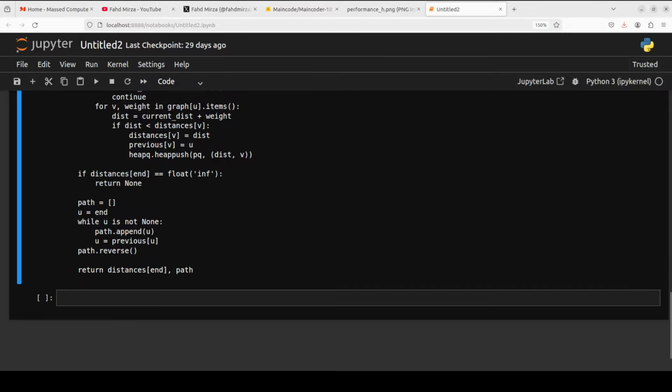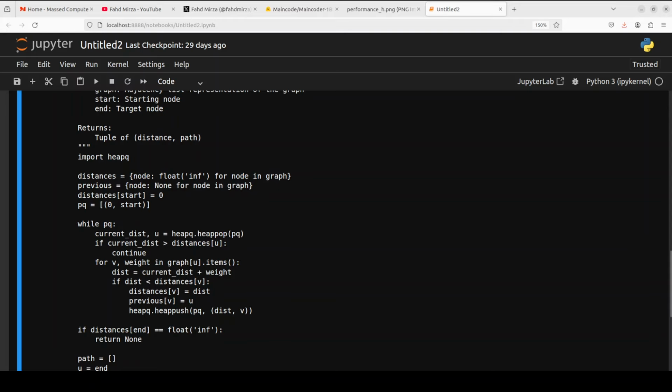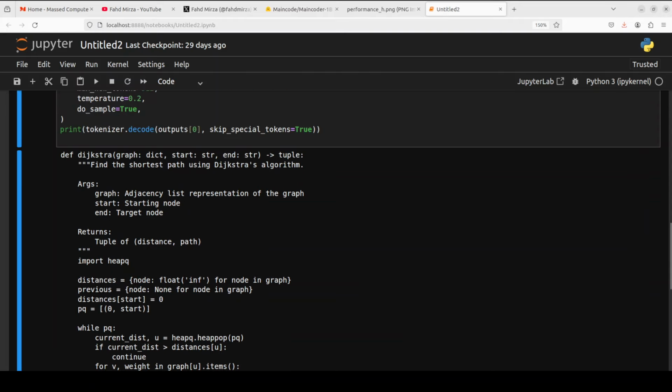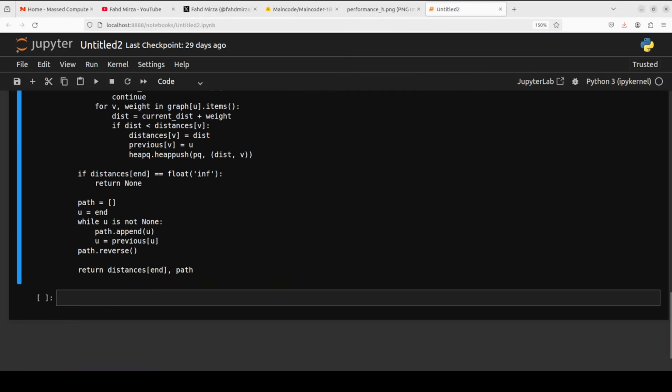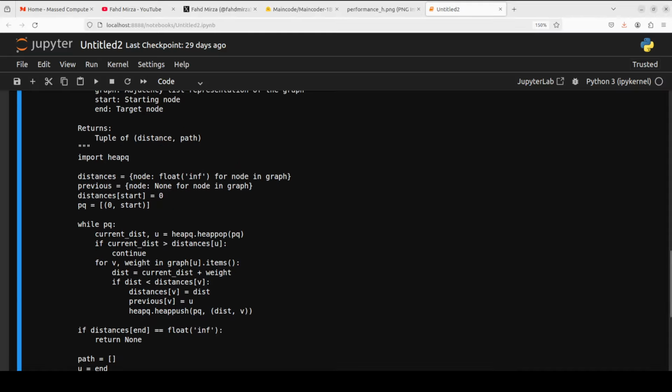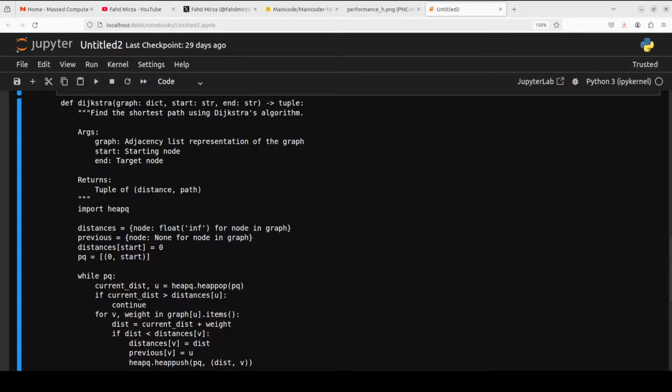And one issue, if we want to nitpick, is that it returns none when no path exists, but the function signature promises a tuple, if you just check it out above here. So there might be some type inconsistency that would fail strict type checking, but I think it's a minor issue, not a huge deal. Other than that, I think it has done well given the size of the model. Let's generate a landing page and we will also check it out in the browser.